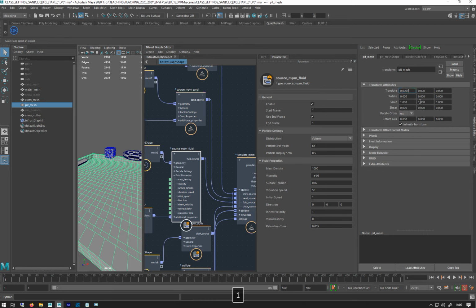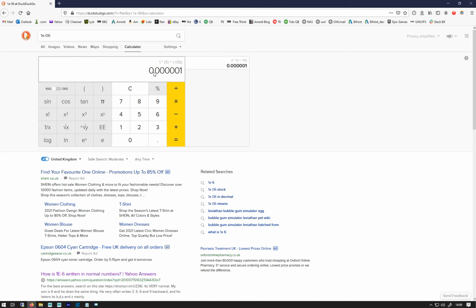If I put a 1 there, it will just go back to 0. That 1 is actually there, it just won't show it. Which I always thought was a bit weird, and I don't know why they changed it. They must have some sort of internal reason. So this is the way around it. This is basically saying 0.00001. So this is the power of, but as a decimal. So it's got 6 decimal points, or 5 decimal points, but 6 including the first one. So 1, 2, 3, 4, 5, 6.